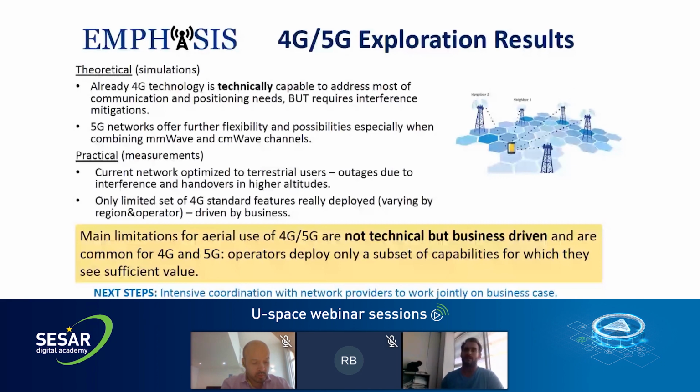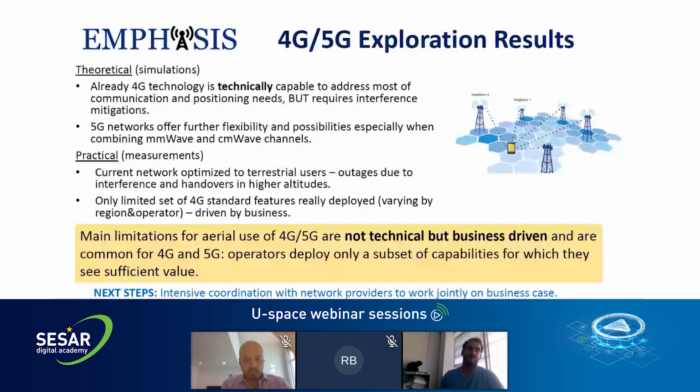So this is definitely a big opportunity for the future. But what we wanted to highlight is that, in fact, even with 4G you can do a lot, theoretically. Airbus Defence and Space made a whole bunch of simulations on positioning within 4G and 5G, and they came to a similar conclusion. Basically, if we consider the technical capability as contained in the standards and tune the network for this type of application, we can get to a positioning accuracy which is comparable to GNSS.